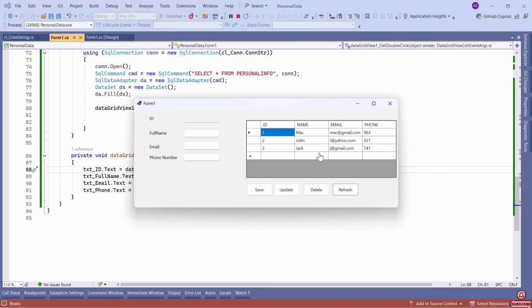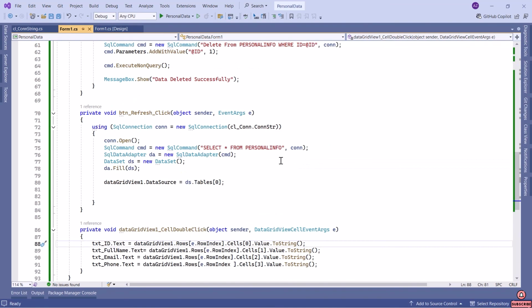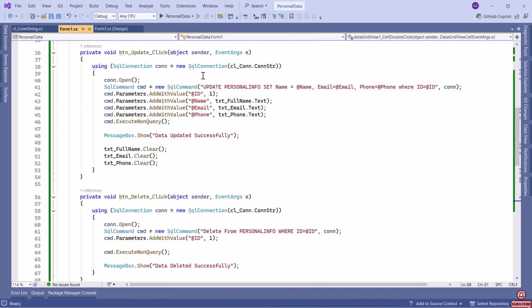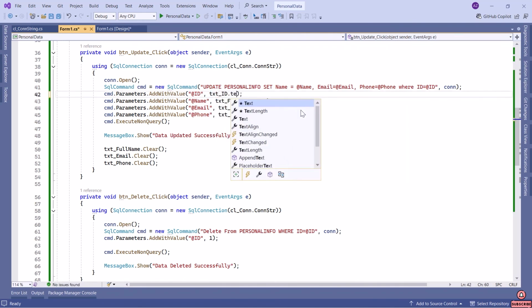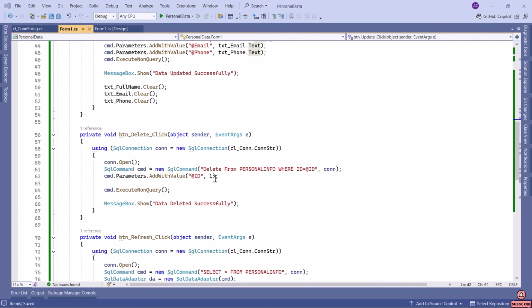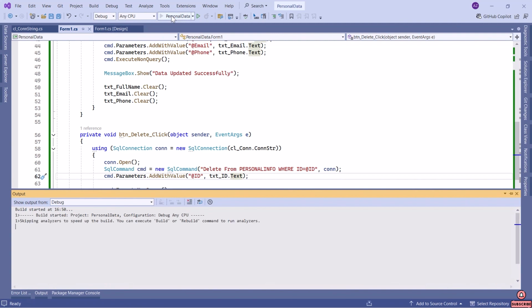Refresh, fetch the data from the DB, double click on it, and the data shows here. John, let's go back to the update and delete buttons and make them dynamic. I write txtID.Text. And for the delete, txtID.Text. Okay, let's test the program.